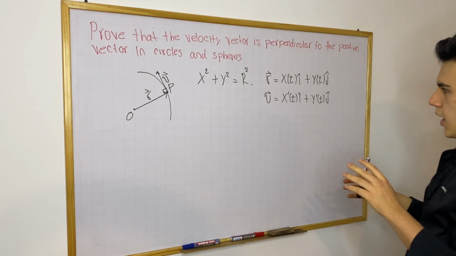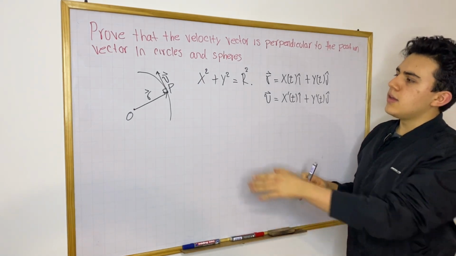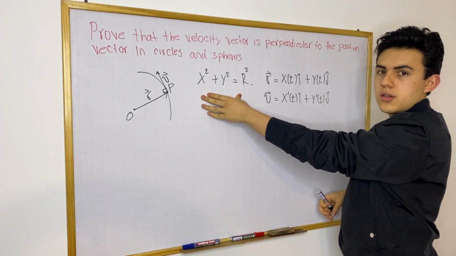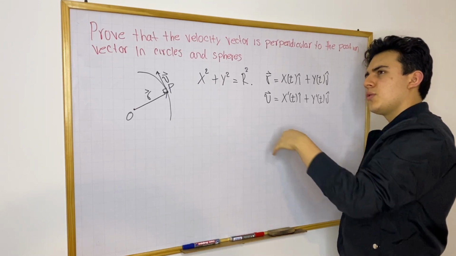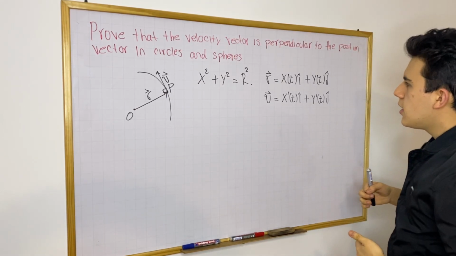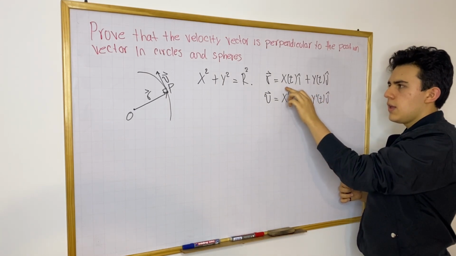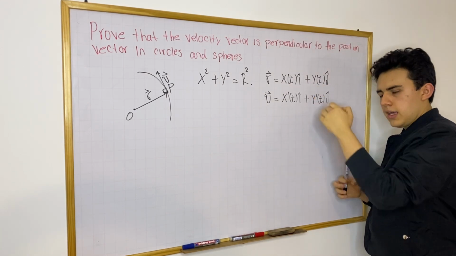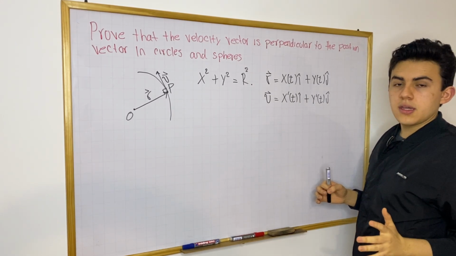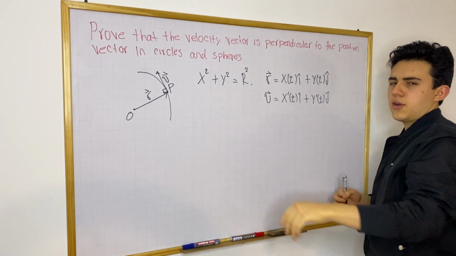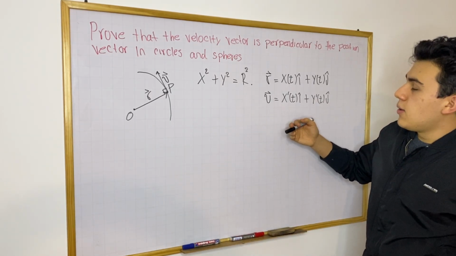Now, I'm going to ask you something that may be kind of abstract. Using this equation, is there any way you could rewrite or modify it so that you can have x prime and y prime with x and y in the same equation? You want to be able to put them together. Is there any way you could do that? Look at this equation very carefully, and try to think very hard about that. Now, what is the answer?